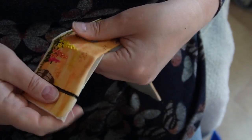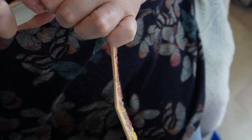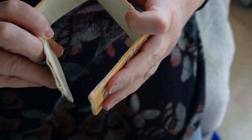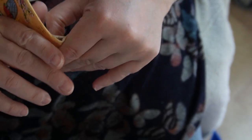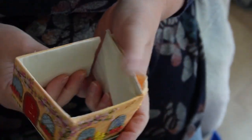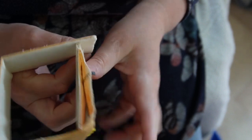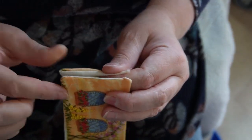Once you've got them all in, what you'll have to do is then coax them into their corners to form the square. It does take a little bit of coaxing and wiggling. They should eventually form a square like that. And then you just slip stitch this wall closed.